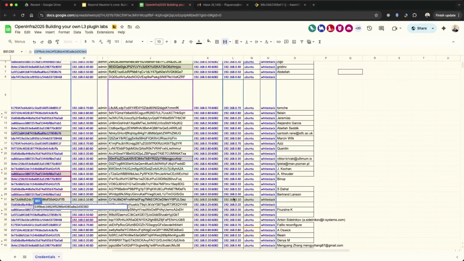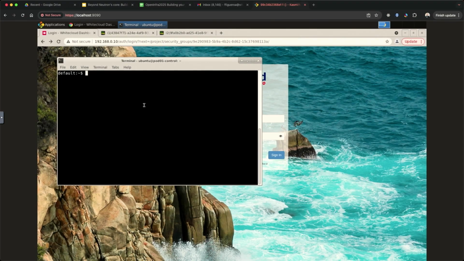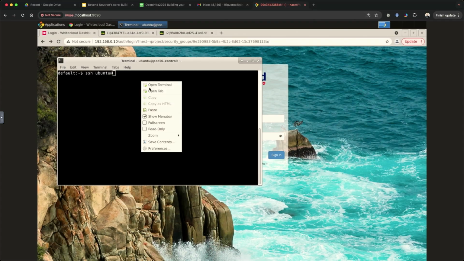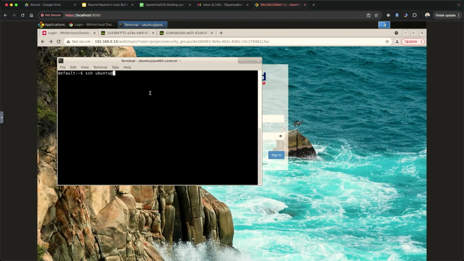We're going to SSH to this IP with the Ubuntu user. So you go to your terminal and type ssh ubuntu at the IP. In this case, my IP is 192.168.0.10. It's going to prompt for the password, and the password for everyone is whitestack.